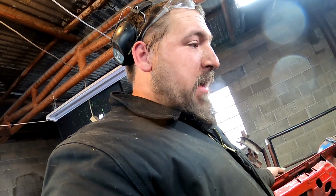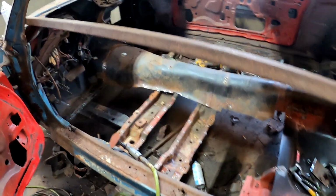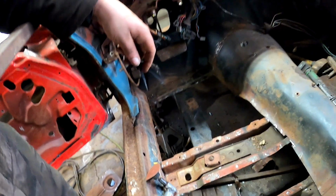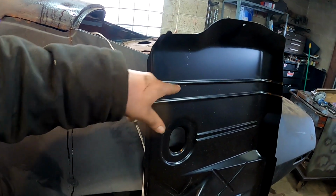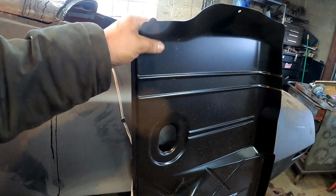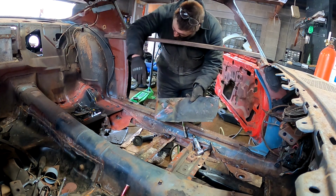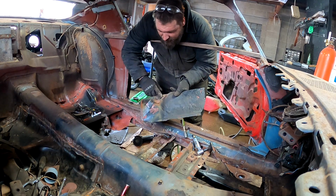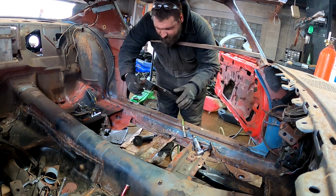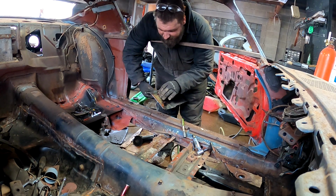So, that was a lot, probably dirty, but floors are all cut out. Now it's time to start fitting the new one. I know I'm going to have to basically cut off in here. So patch material, we'll save that. So, when you're doing this, pay attention. I did not cut that. This bracket here is for your e-brake. We're gonna have to reuse that and put that on.